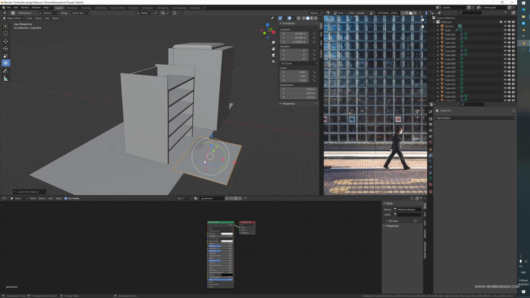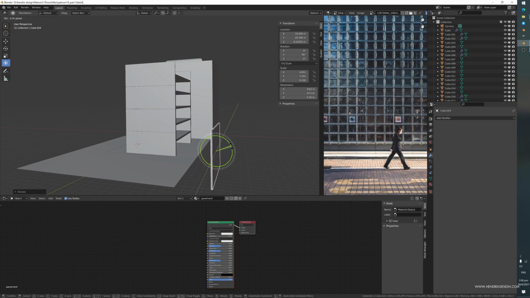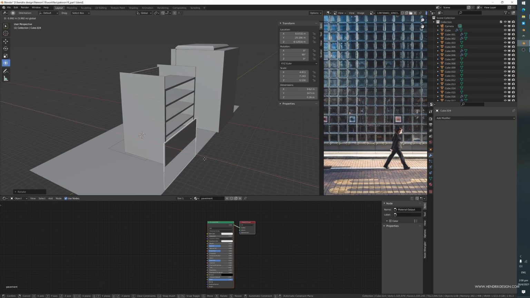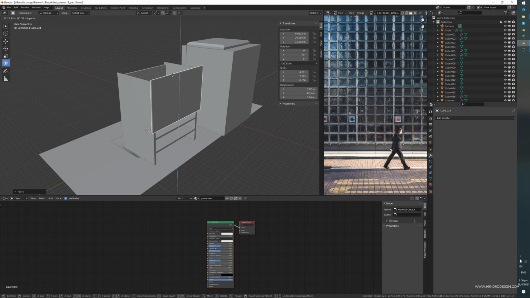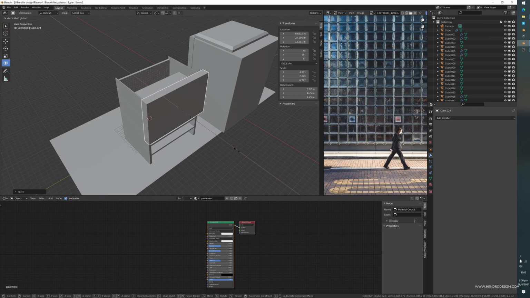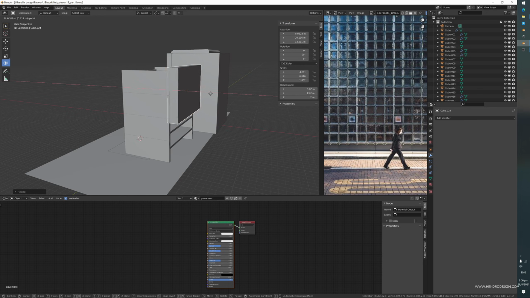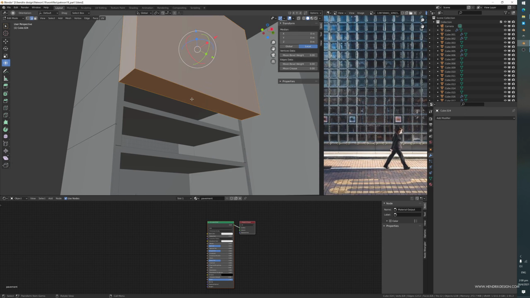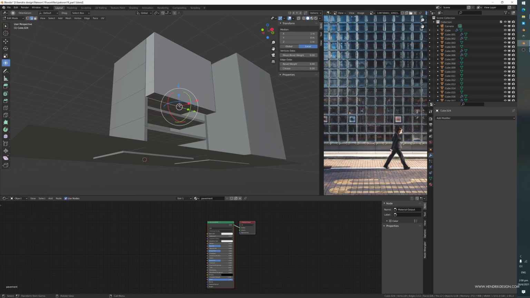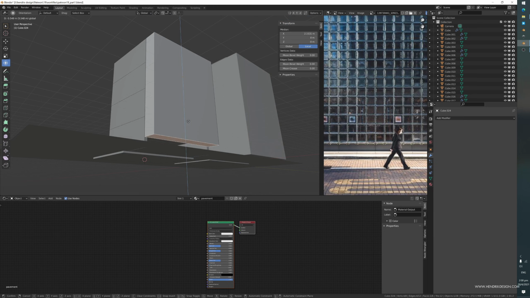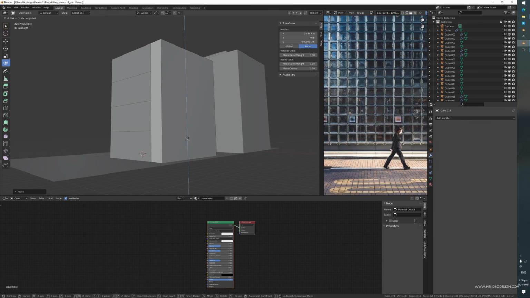And let's move this up. Rotate it. Doesn't matter what it is, really. Because we have to kind of block the light from coming in the back, because we're going to make it out of glass. And it's going to be translucent.